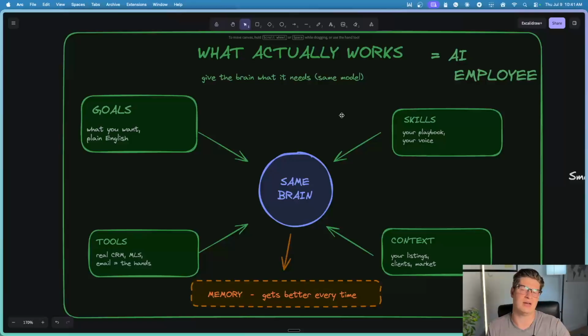So if you say, hey, go check my email and go send this message to my client, it's not going to be like, oh, here's all the information from my private emails to these customers. It doesn't work like that. It only does what it's told. It's not sentient. It is a directional tool. So giving it as much context as possible, even some personal context, financial context. Obviously, just don't go handing it your debit card, but giving it context for your business situation is going to help it be most effective. So we have where it's going, what it needs to get there, skills and tools, and where we've been.